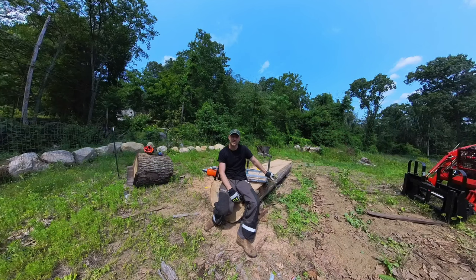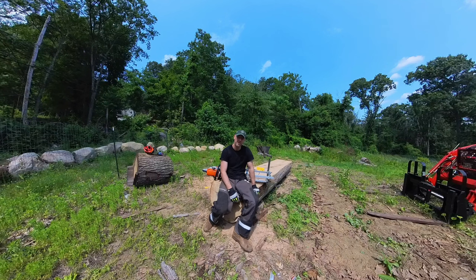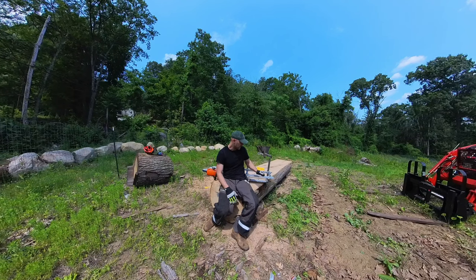We are on day number two here of using the chainsaw mill to cut up this log. This was a 36-inch log, cut it down to 32 inches in diameter, which is barely big enough for this thing. So we're gonna kind of have to work it in one way or another here. But yeah, let's get back to it.